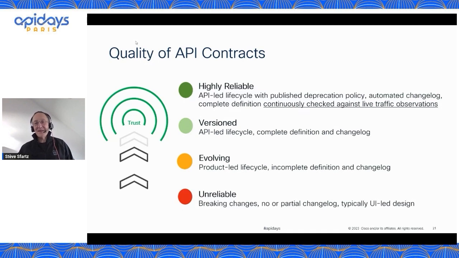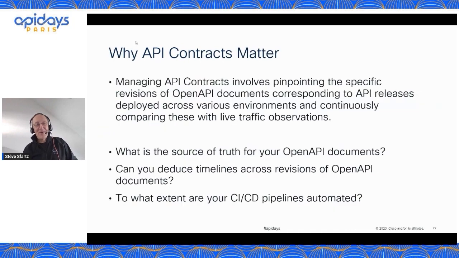For that, you certainly want to have a complete definition, because imagine your Open API document is complete, and I explain what completeness means. In this case, you will be able to fully generate the change log by creating a diff and looking at the difference, comparing the latest revision with the previous revision. And generally, you want to do that incrementally and also across major versions. So whether you are on revisions of your API or major versions, that will help you generate a change log automatically. And last thing, to be highly reliable, you will want to continuously check this contract is really correct, considering live traffic observations.